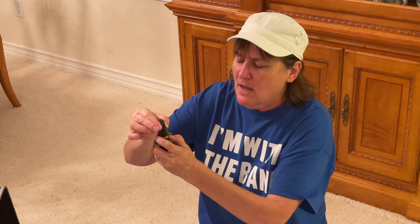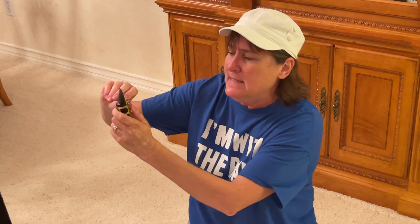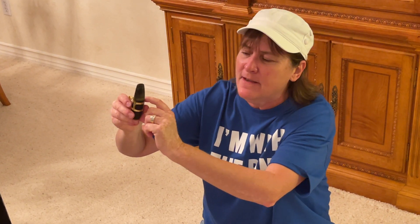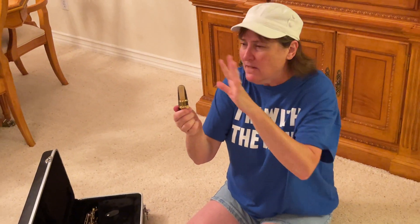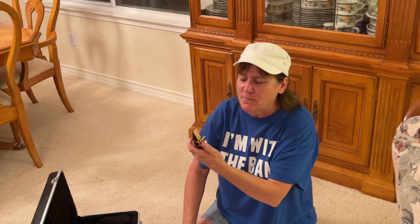Now I'm going to take the ligature. It's really important to remember all this. Most of your ligatures — the screws go towards you, they face you, and they're on the right-hand side. Then you tighten it down. The most important thing is lowering the ligature pretty far. There's sometimes a line there — you want it below the line. Lowering the ligature allows the reed to vibrate with a better, bigger sound. That's the perfectly set reed on the mouthpiece and the ligature is far enough down. It may take you five or six minutes to get that reed lined up — please don't rush through it and break your $2.50 reed.